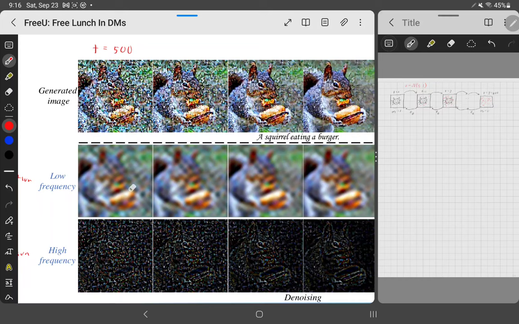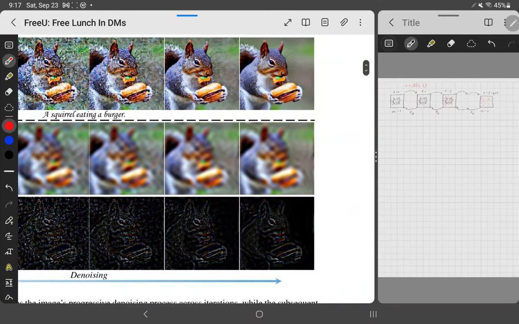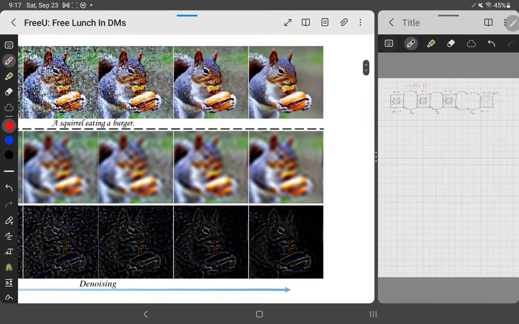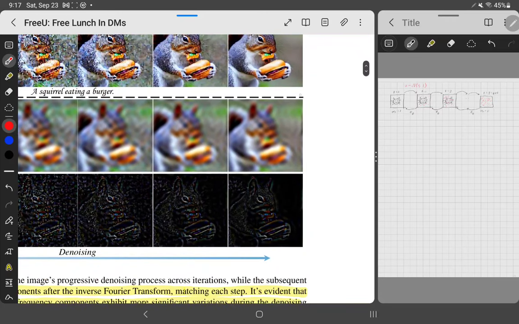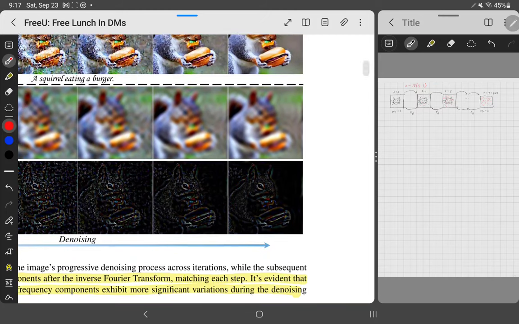This is the visual information that you are looking for. You don't care about this as much whenever you're looking at it. You care more about the actual image part, and the low frequency information composes that information. And you can see as you increase the time steps, the low frequency information basically is the image. The high frequency information are like details in the image.